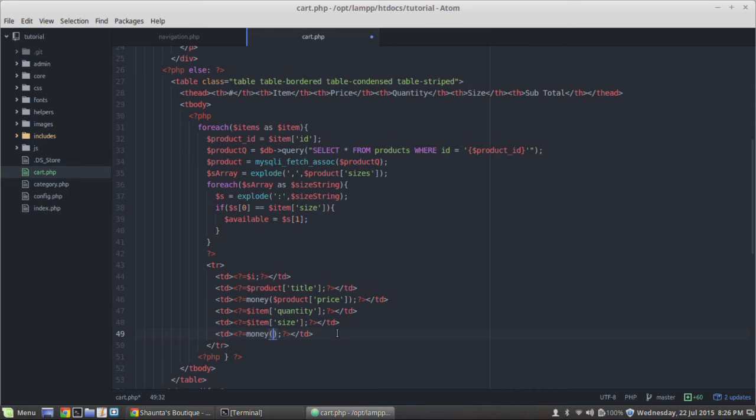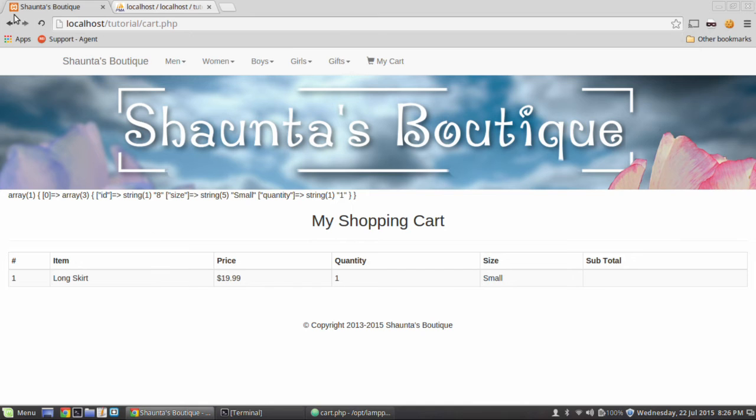And inside of that money function, we are going to say item quantity, okay, times product price. Okay, let's save that and hit refresh, and we just see $19.99 because it's 1 times that.